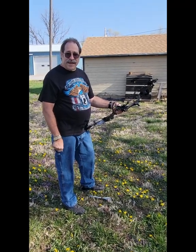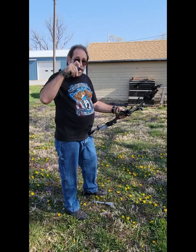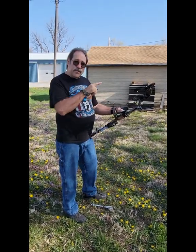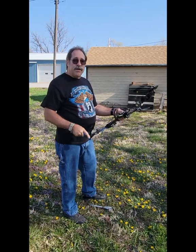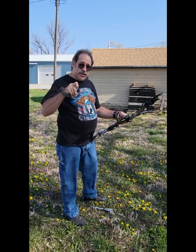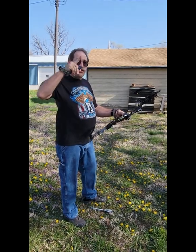Target panic is caused by pulling the trigger. What you're doing is watching the pin as it's moving over your target. Your eyes see the pin go over the target, your mind says pull the trigger, you start pulling the trigger, the pin moves off your target, and you say don't shoot.